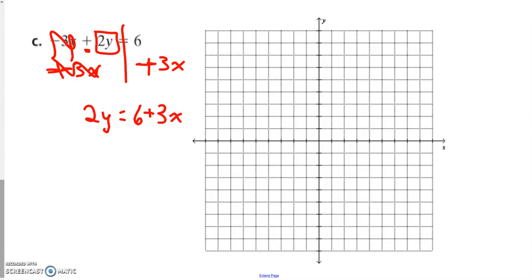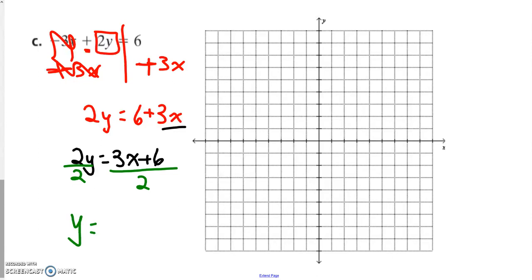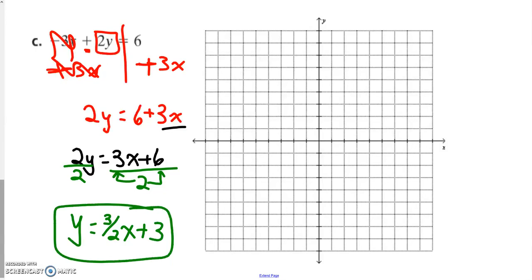Again, a lot of us like to have this term in the front, so now it says 2y equals 3x plus 6. Next, I need to get y all alone, so I'm going to divide by 2. Back in chapter 7 we said you got to use a big fraction bar to divide that by 2. Well, we need to take this one more step. We're going to divide each term by 2. So I'm going to do 3 divided by 2, which is 3 over 2, or 3 halves, x, plus 6 divided by 2 is 3. This is my equation now.